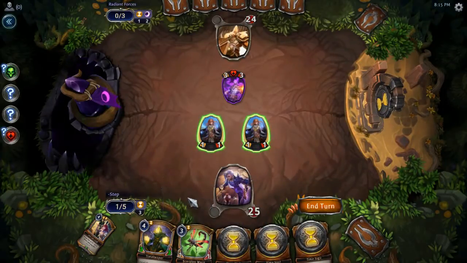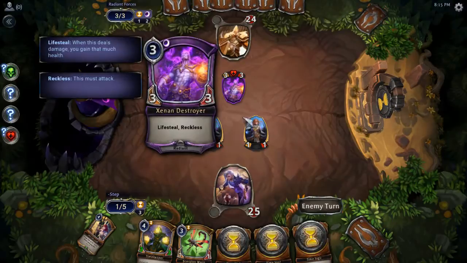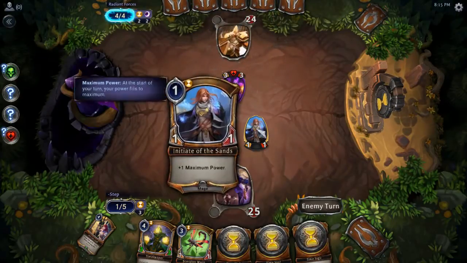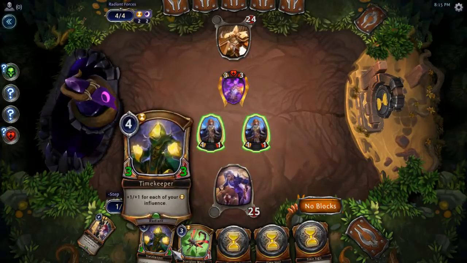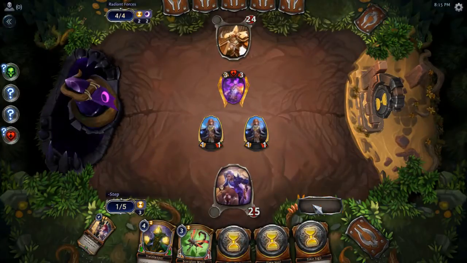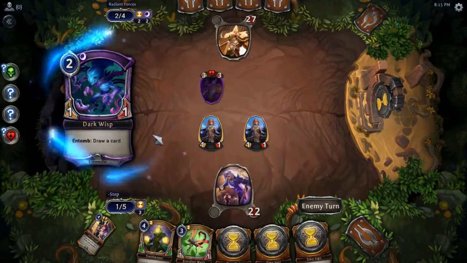All right. I'm not gonna ram my little guys into that. So these are mana elves, basically. So this is sort of a white, green, blue analogy in Magic. I will not block. That didn't feel great.